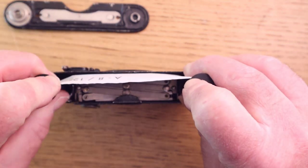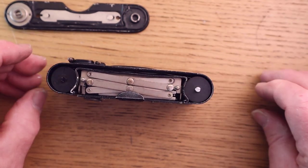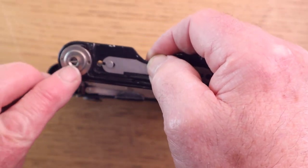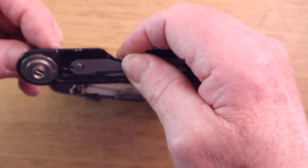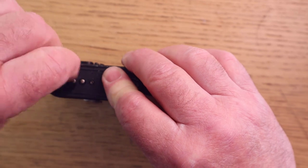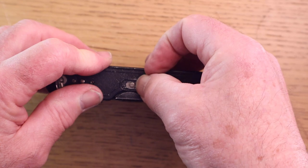And once it's in, push it all the way down and it's locked into position. Then make sure, if you can, that that slot there is lined up with that slot, and then place it onto the top. Just make sure that that is lined up with that one. You'll know anyway, because the film won't wind on if it's not connected.